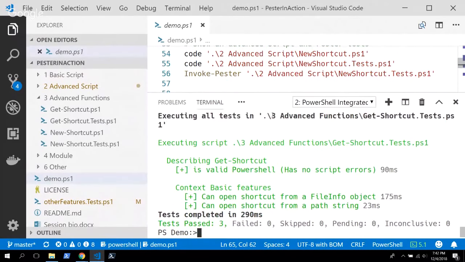And he beautifully passed all my tests. Here's also a scenario where my first test was not inside of a context, but the second set was. So I'm basically saying, here's my generic test I need to run first, and my context is I'm testing these basic features. And it did the auto nesting for me.